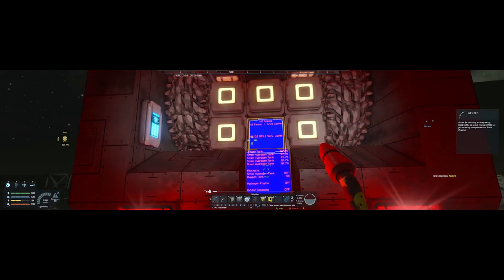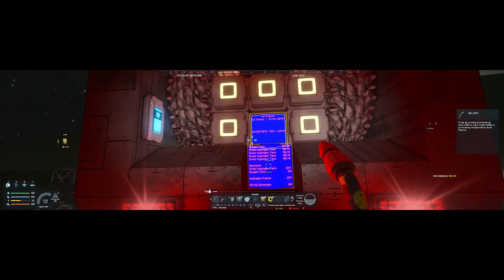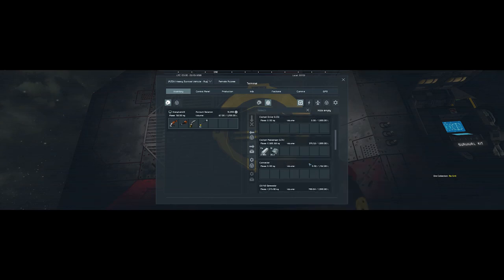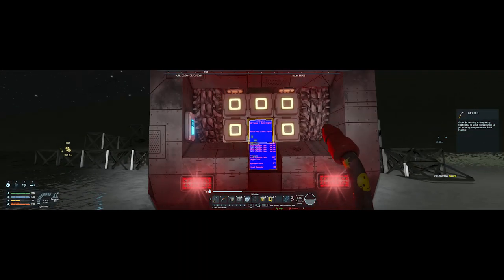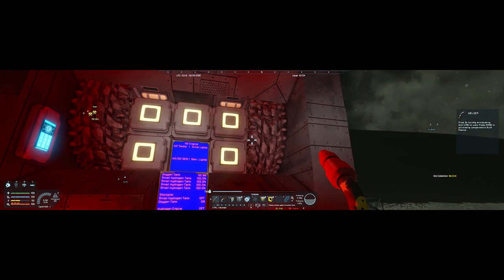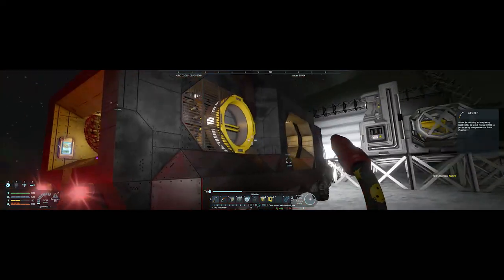My H2 generator's not on. Let's turn that on just for a second. Actually, maybe I'll leave that on for a minute while it fills up those other tanks that are in there. I should have my bottles full now, though. Yes. Okay, back at 100, let's turn that off. And it's getting a little dark, so let's turn the service lights on.